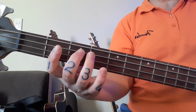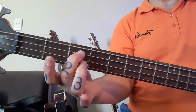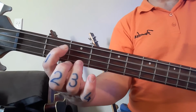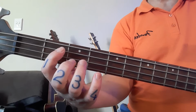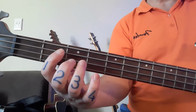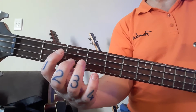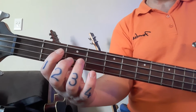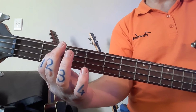Very important as a bass player. That's what we need to learn. That note is C. This note is B. Now we're going to use the B note for the chord E7 instead of using the note E. There is a reason for that. It's got to do with inversions. But for now, when you see E7 on the page, in other words, when your guitar player is playing E7, you play the note B.